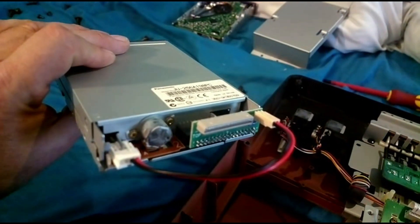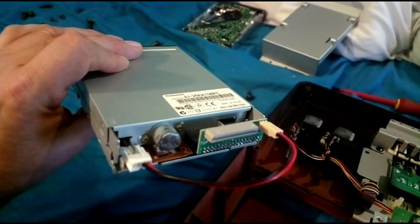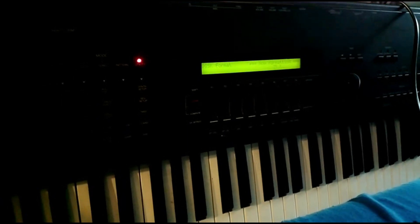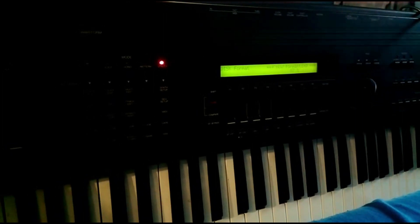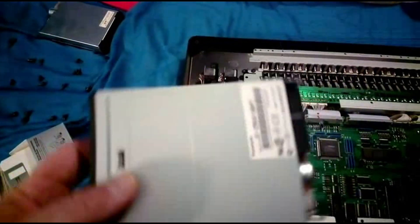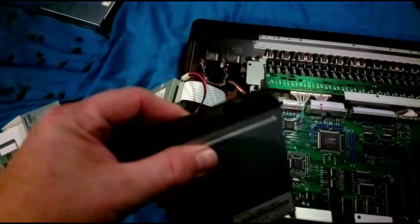This is a Panasonic drive which was recommended, and you can see from eBay I bought an adapter that slots in the back of the new floppy drive, and then the ribbon cable from the old drive should go straight in the back. Here we go — I'm just holding the disc drive on top for the moment just to test it. Put a blank disc in — you can't see the display but it says it's formatting: 62 percent, 75... it formats the disc. Then I'll get a disc with sounds on and see if we can load anything.